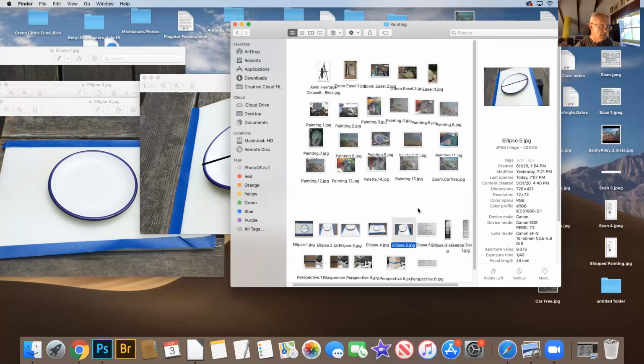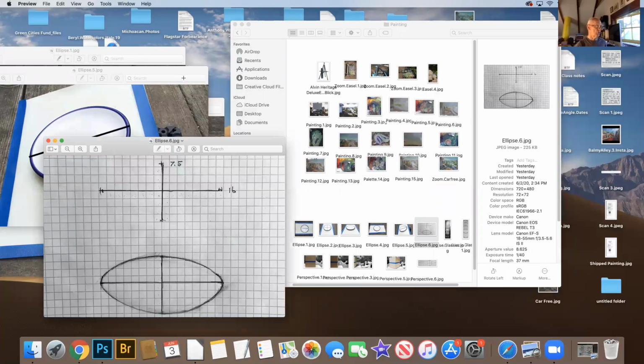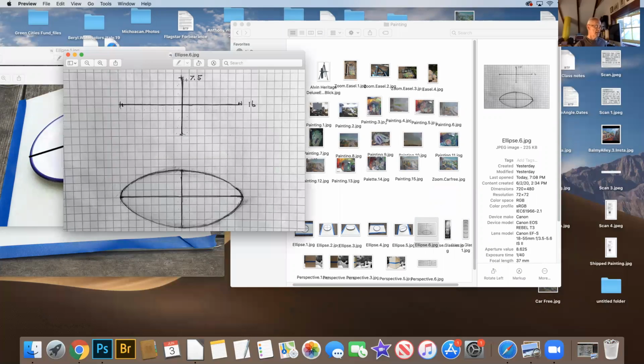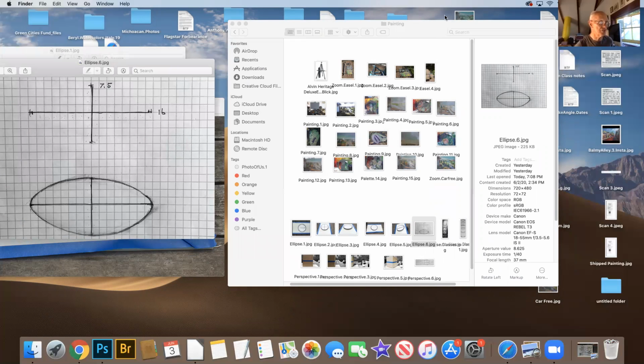So how does one draw an ellipse? One measures the vertical axis of whatever one's looking at and puts it down on the canvas, and then measures the horizontal axis and puts it down on the canvas, and then draws an ellipse around it. Okay? Does that make sense? That's all there is.